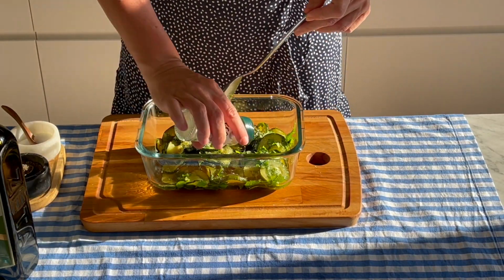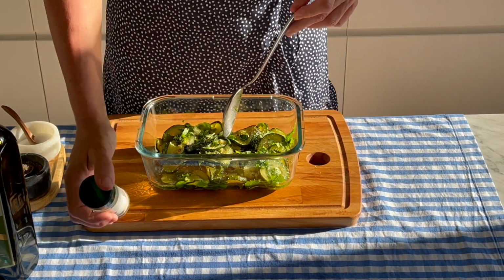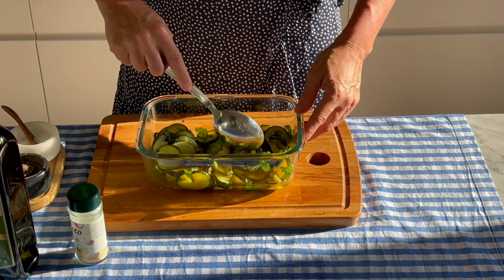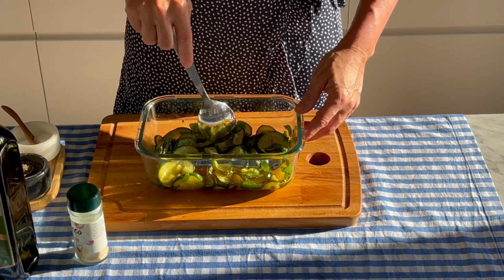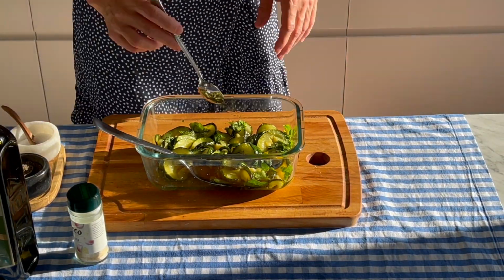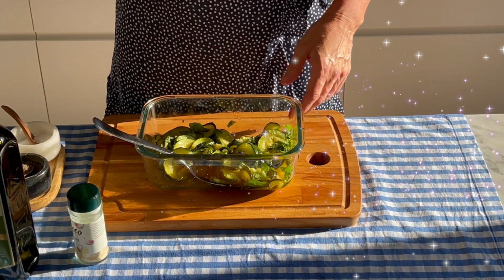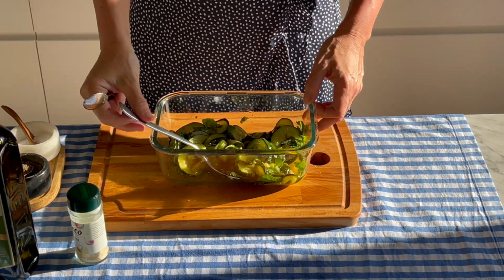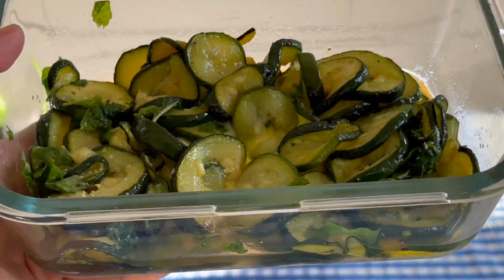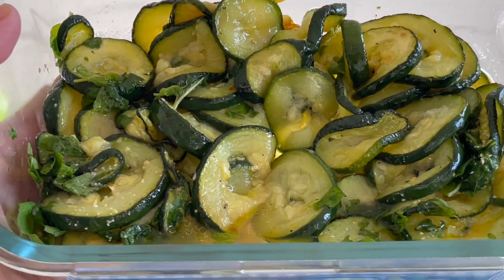We will use powdered garlic. It's not the best, but it's better than nothing if you like garlic. If you don't like garlic, just skip this ingredient. Put the lid and leave it in the refrigerator for 1 day. Tomorrow this will be amazing, and enjoy your picnic.